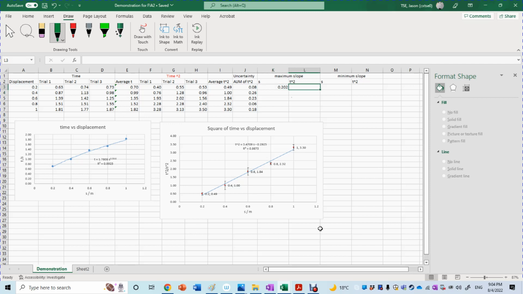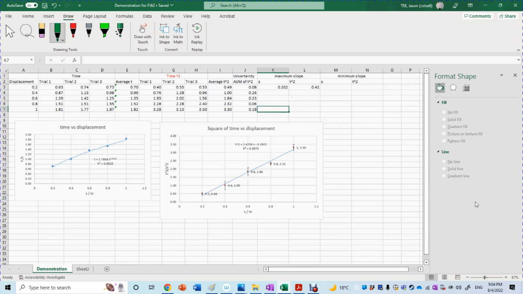For the t-square value, you need to go with average value, do the takeaway of AUM. That's the uncertainty, right?